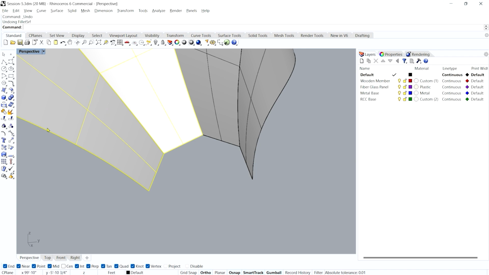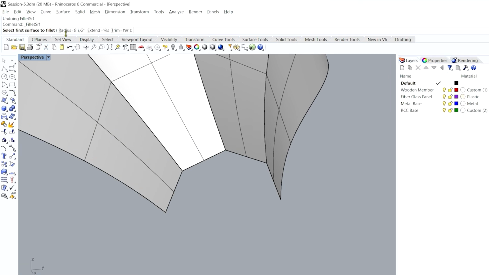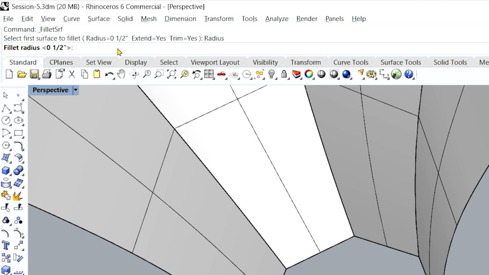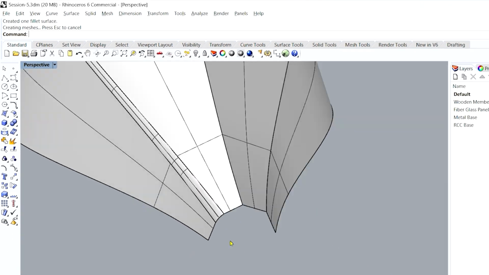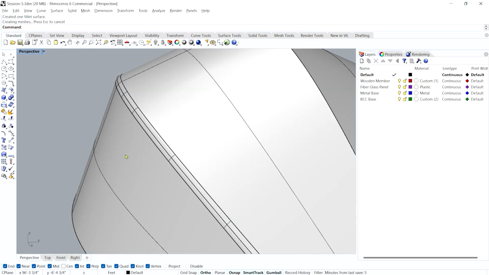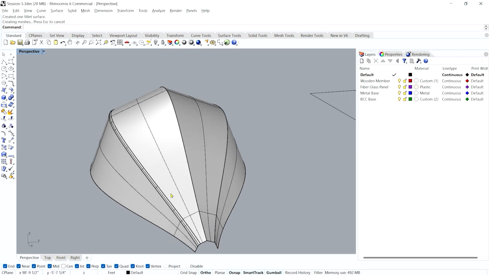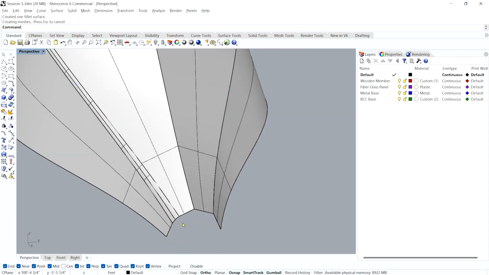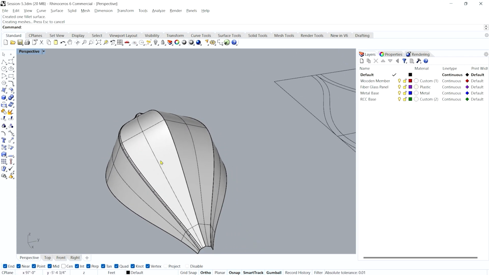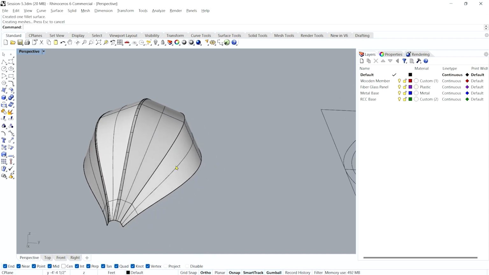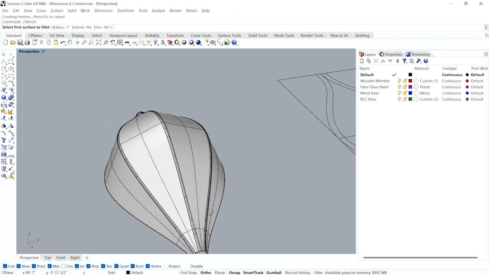So again, I will go back to the fillet surface, and this time I will go to radius and change the radius to 1 inch, let's say, and hit space bar. Now if I select 2 surfaces, it will give us a wider curvature, right? This is okay. If you want, you can increase it also, but almost we are matching the profile of that particular roof covering. Then space bar, I will repeat the command, select 2 surfaces and repeat the command and do for the rest.